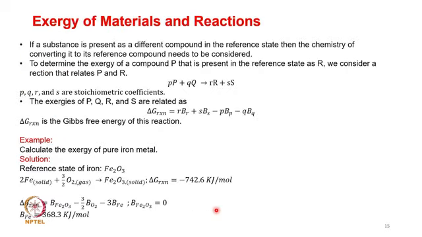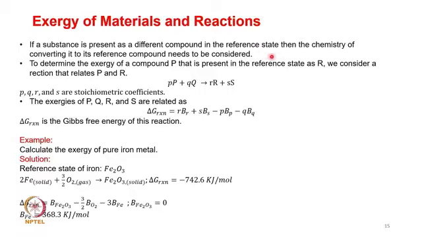So now let's move back one step and see how we can calculate the exergy for materials and reactions, which is of interest to us. If a substance is present as a different compound in the reference state, then the chemistry of converting it to the reference compound needs to be considered. For instance, to determine the exergy of a compound P that is present in the reference state R, we consider a reaction that relates P to R.